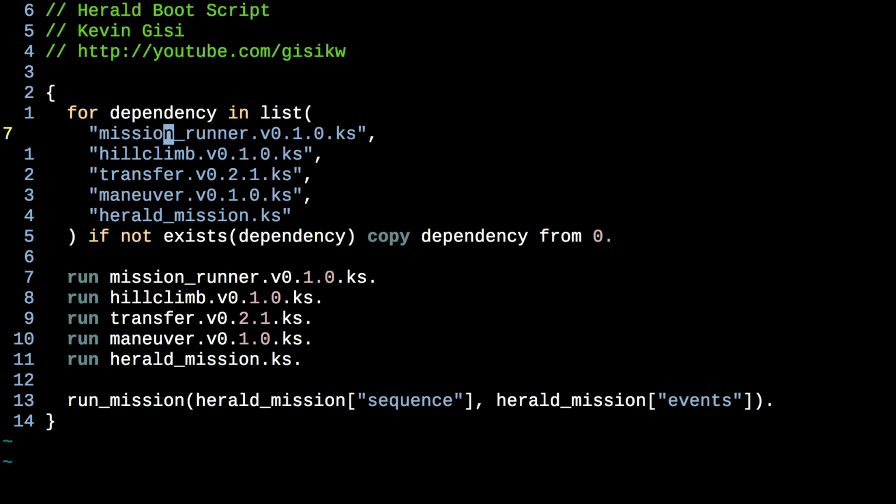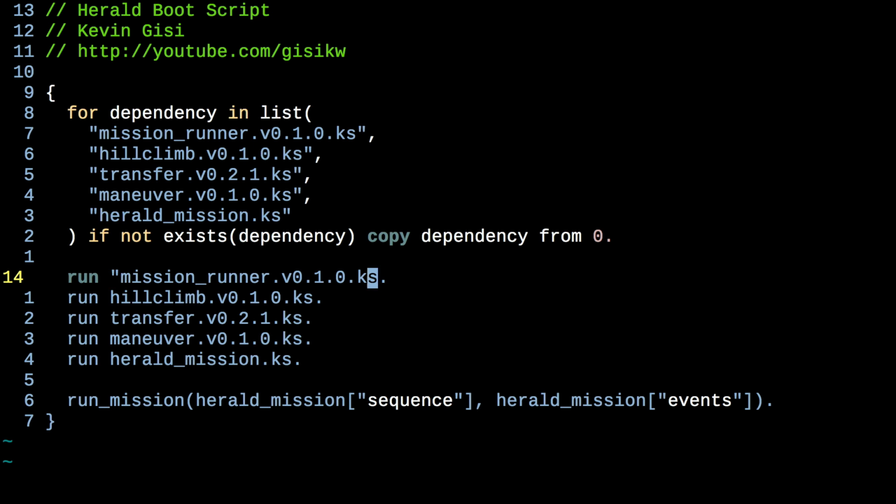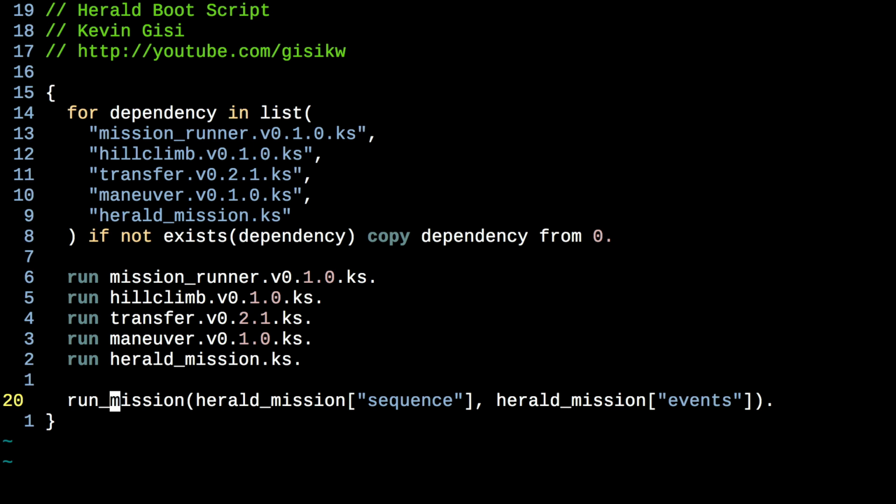This is just saying these are all of the libraries that we are going to require as some part of our mission. I'd love to eventually abstract this out, so in addition to just copying them, it'll run them too. But at the moment, you can't do things like run that; it gets confused. I know that's something that is potentially going to change at some point, though it'll likely have to wait until after the next kOS version release.